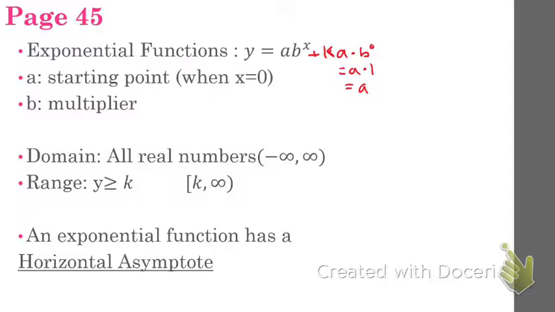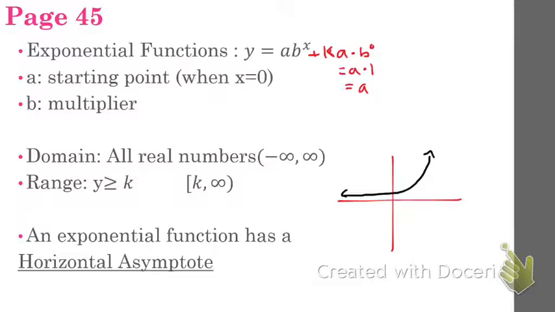And an exponential function has a horizontal asymptote. So I'll just sketch a little graph. They usually look something like this. And that goes on and on and on. Just as a quick little visualization to see what that means by that horizontal asymptote. Okay. Any questions about our definitions, our domain range? Is that all making sense?